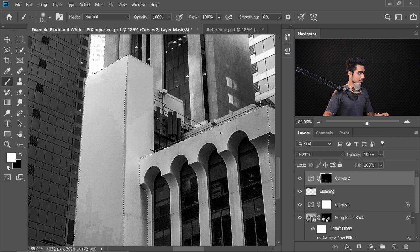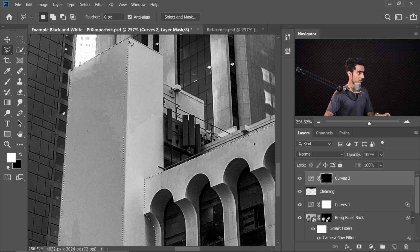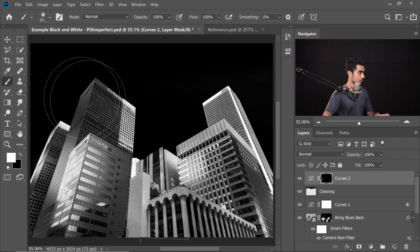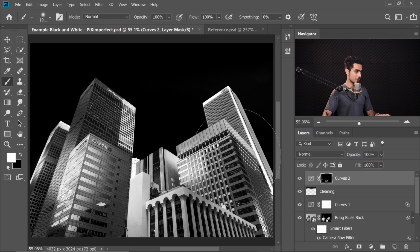So let's go back before highlighting it. And let's correct this selection right there. So with the polygonal lasso tool selected, we can hold the shift key and then click on this point and then add this area. And just make sure all of these areas are added. All right, now let's try the same. Zoom out with the brush selected, just dab from the top. That looks nice. Let's dab from here as well. Once you're satisfied, press Ctrl or Command D. Look at that dodging that we did over there.